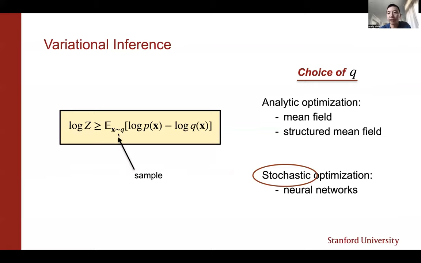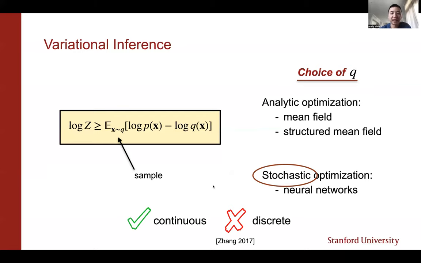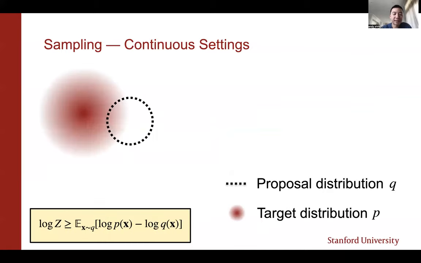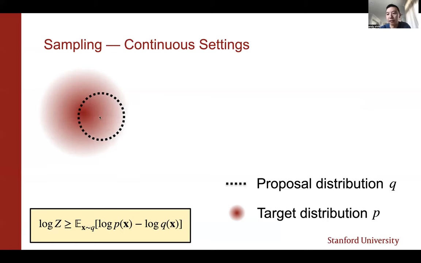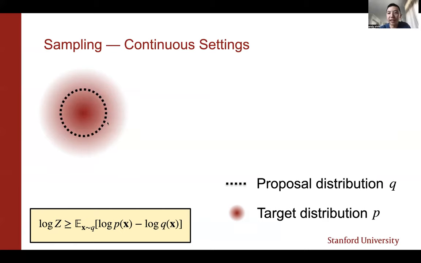You take samples x from q, then evaluate the inner term. Many people have known this problem: if it's discrete, you can't back-propagate through the samples, so you have issues optimizing your proposal distribution. For a graphical intuition: if you have a continuous target distribution and a proposal distribution (the black circle), you want your proposal to match your target. You draw a sample, evaluate the gradient with respect to the red proposal, see you need to move closer, draw another sample, and so on. It's easy to optimize because you have access to the gradients.